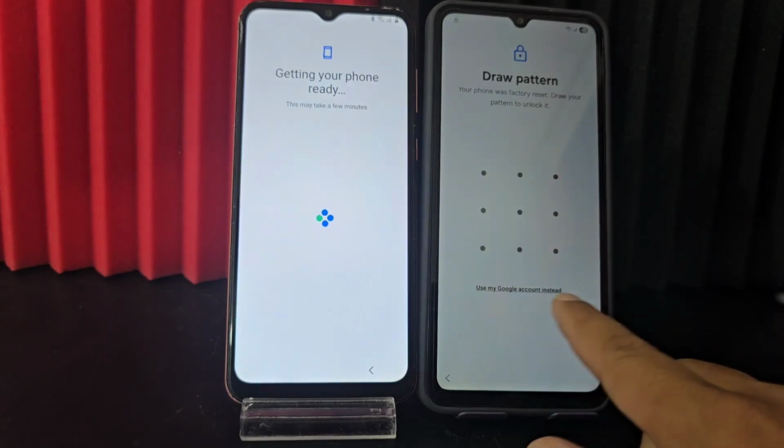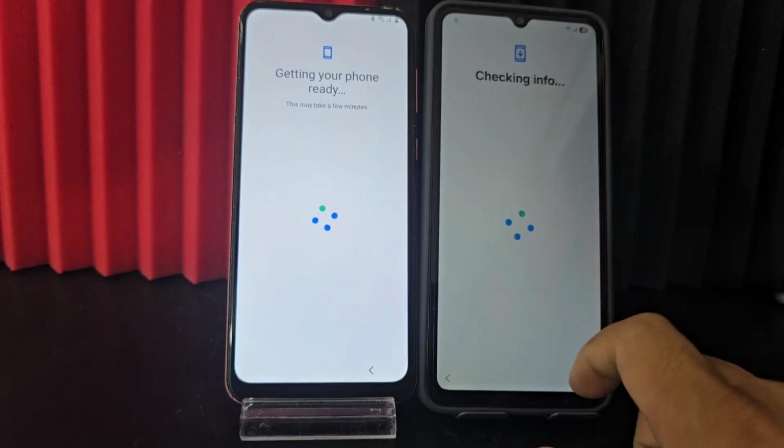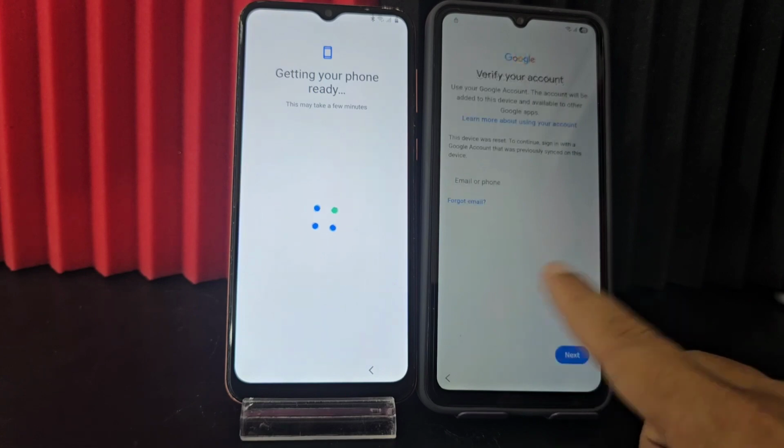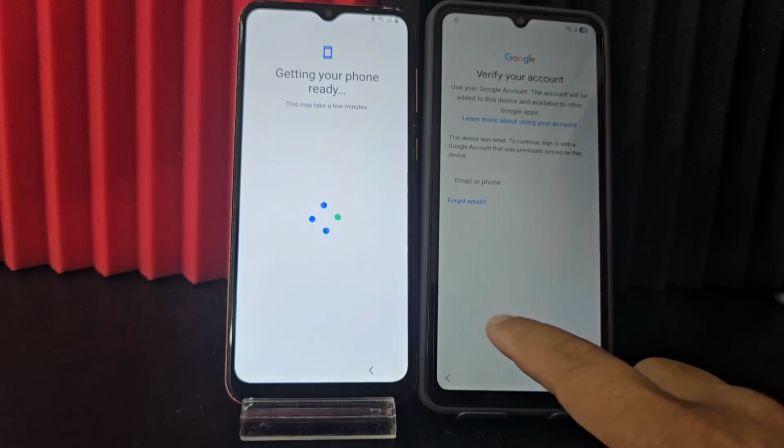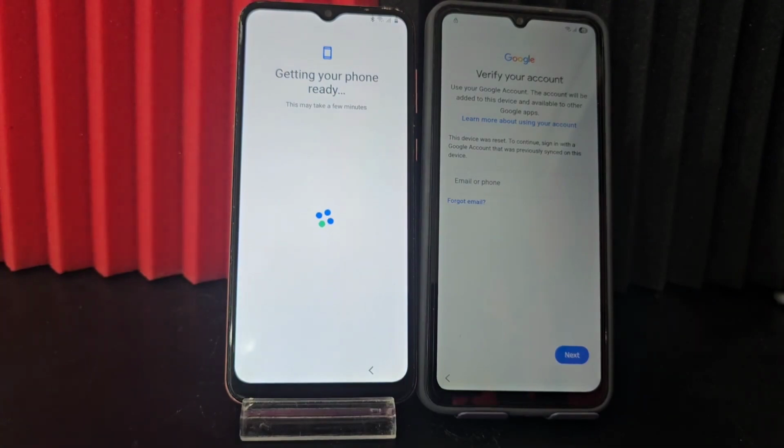Well, here we go. As we can see, this one has a screen lock. Here is what the Google account is. We are going to give it here in Google account. Now what we are going to do is wait for this to do the same process, to see the screen lock, and also see what the forgotten Gmail Google account is.